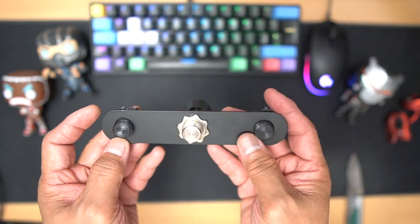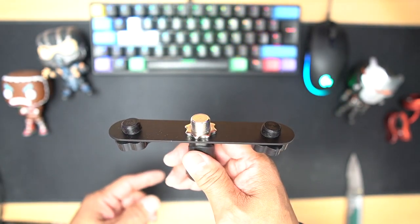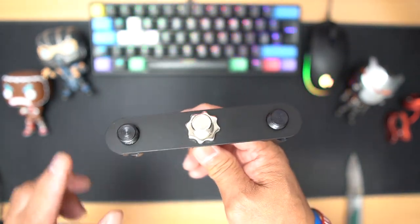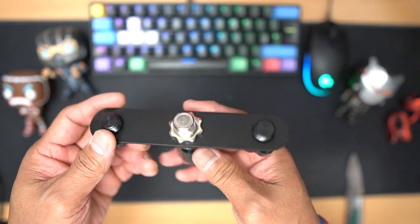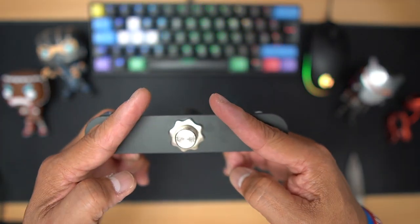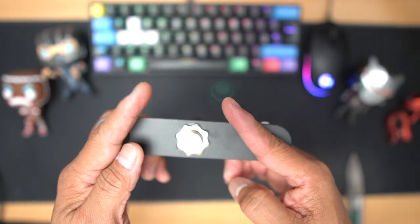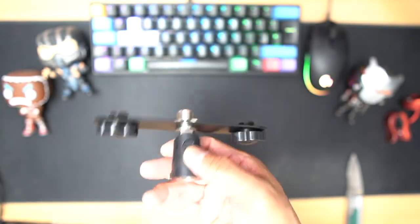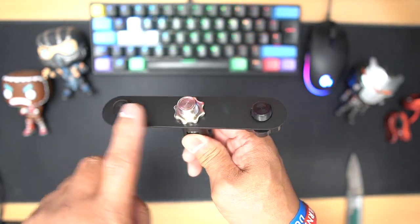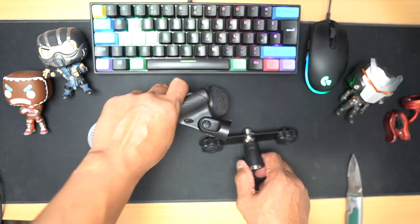I'm expecting a quite long, at least double size of this, like that long, but it's really short. This one normally they're using when you have two microphones, and then when you're recording your acoustic guitar with two stereo microphones, like an X setup or Y setup, something like that. This one can go to your microphone stand, and it's gonna stand like that and put two microphones in here.